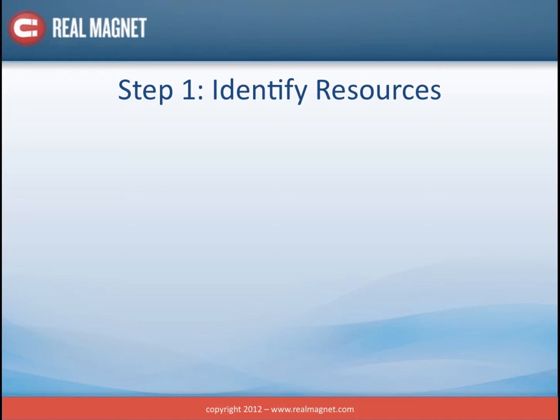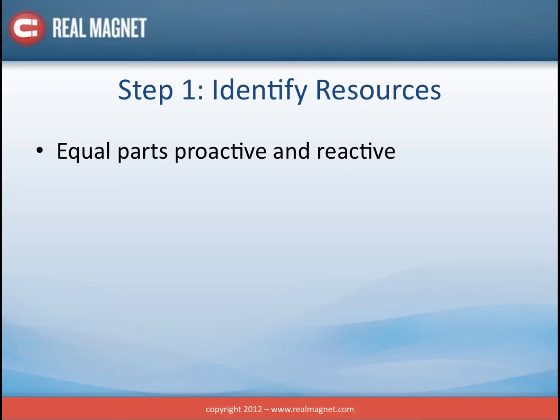So step 1 is identifying the resources available within your organization who can contribute to your social program. The difference between social and email, for example, as well as other marketing channels, is that social is equal parts proactive and reactive. Absolutely, you have to think ahead of time about the kind of content you're going to push into your social channels, and you have to work on creating it. You're not going to get very far sitting down in front of the keyboard or your mobile device a few times a week and telling your audience where you went to lunch today. There's real energy that has to go into developing your social content on the proactive side.